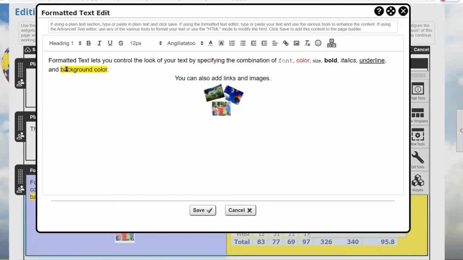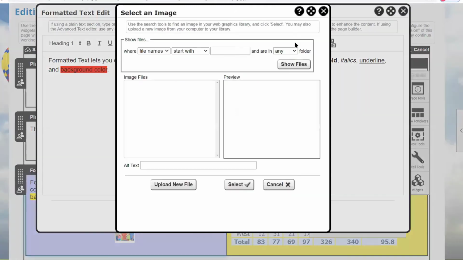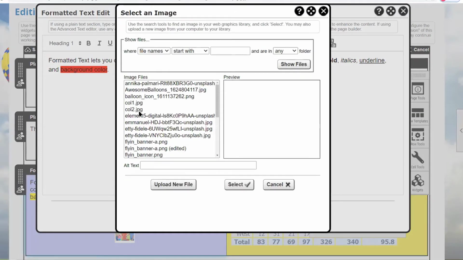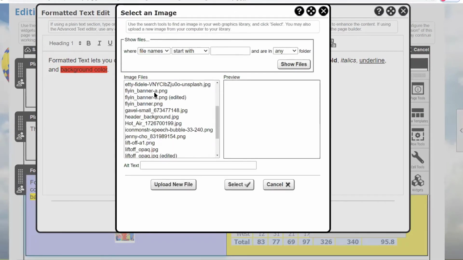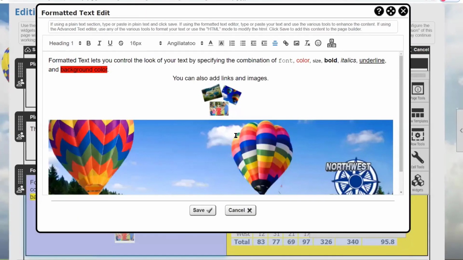So it lets you do certain formatting things like changing background color, and we can insert pictures. And if I show the files, I could insert pictures. I could do whatever I want. These are very simplified. This is a subset of what's available in the advanced editor. And this will do most of what people need it to do.